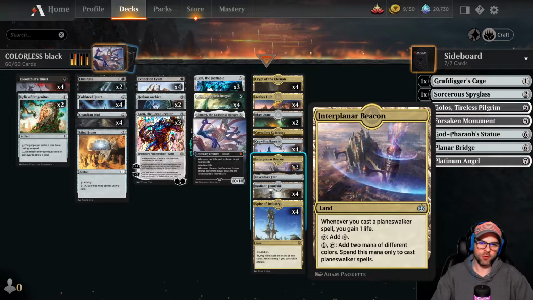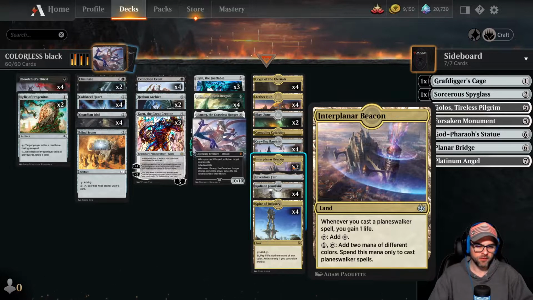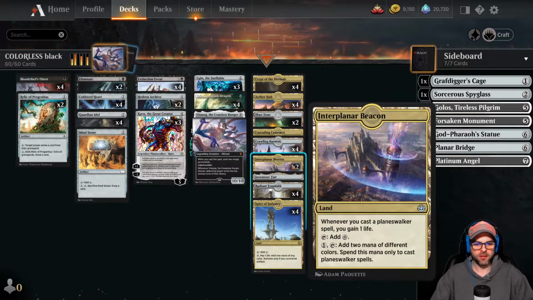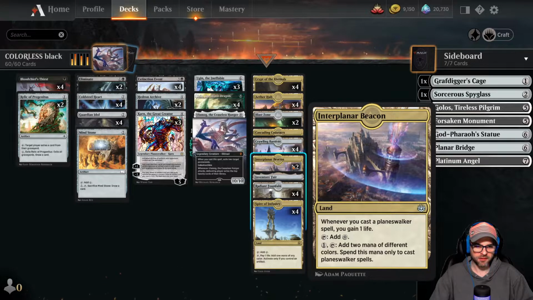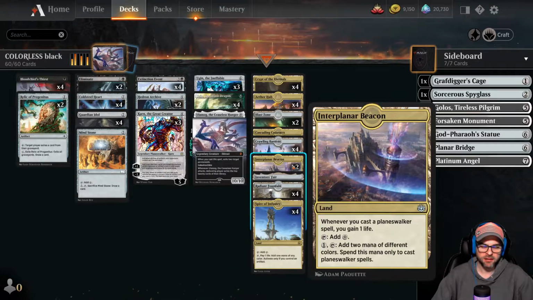Moving on, we've got 2 Interplanar Beacons. Just another colorless utility land. This one particularly is just a little bit more life gain. The only reason we're going to use this is when we cast planeswalkers, and we have enough of them that we can get multiple triggers off this to continually gain life.